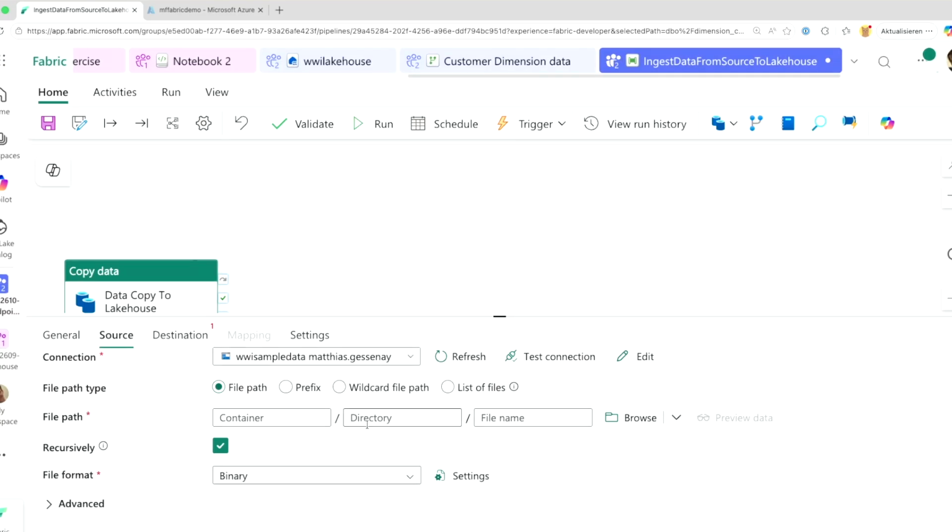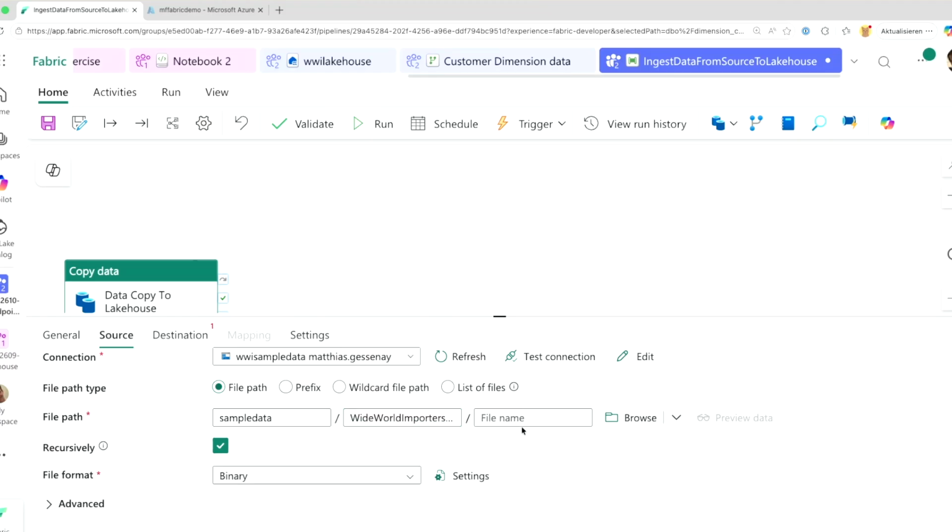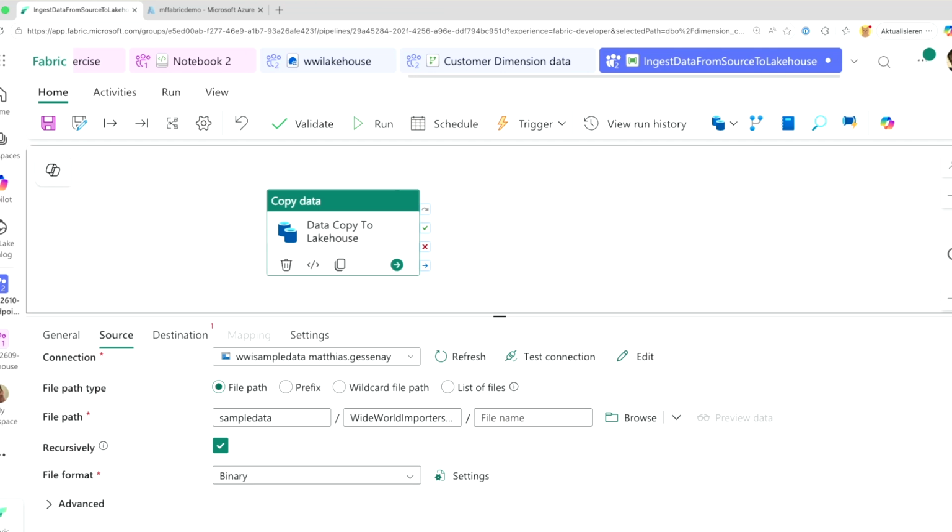And now we need to fill in the path, the sample data. Sample data, Wide World Importers data warehouse parquet. Which is okay. So we need the binary format because we have Parquet. That looks really good.